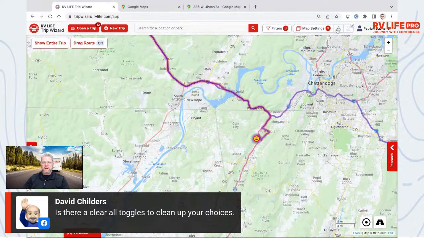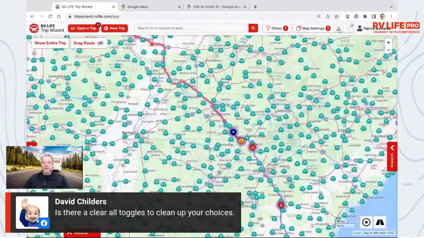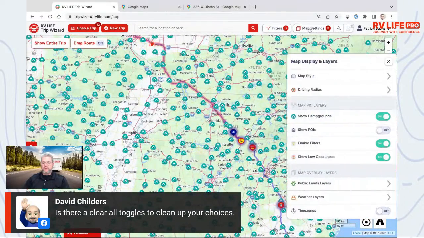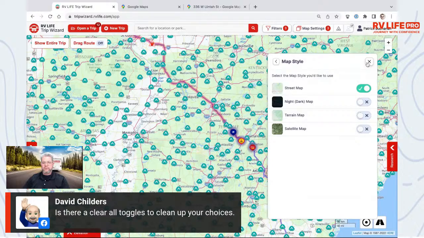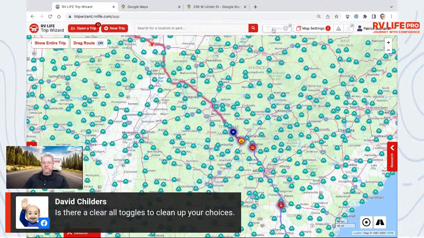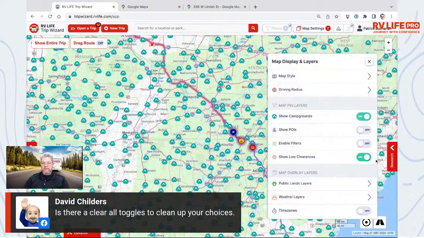There's campgrounds on and off, which we've kind of shown a little bit. Let's back out a little bit here. There's campgrounds on and off. And the map settings really just brings that up. And as far as these kind of toggles, no, there's not really a shortcut there. You're still going to get a little bit, but there are the filters. We talked about that, of turning on and off all the filters. So we've got a lot of that built in, probably not every single one. And I don't know, that might be something to look at too.